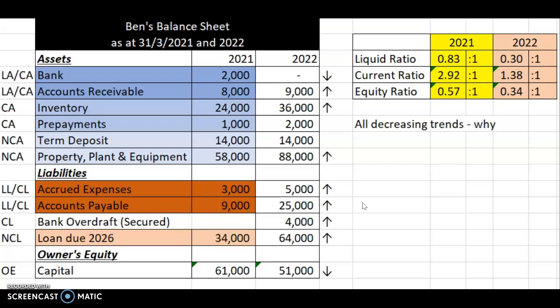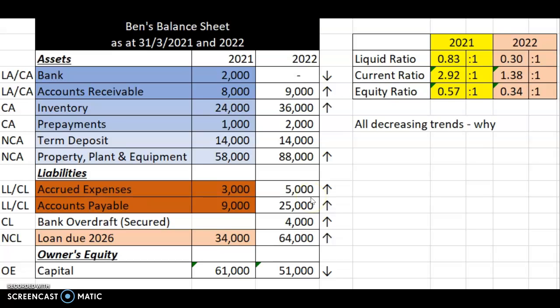If that's not possible, because the owners don't like necessarily putting money in, the question I wanted to have a look at was this term deposit here. We've got 14,000 sitting in the term deposit, and yet they borrowed 30 here. Next solution would be to cash in the term deposit to put the money in the bank. So what would happen there is that bank would increase to $10,000. And it would decrease some of our liabilities, which is good, that bank overdraft secured, but also have money in the bank in order to pay off the accrued expenses, increasing the liquid ratio and the current ratio.